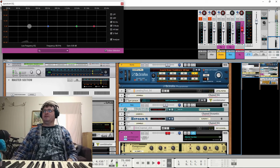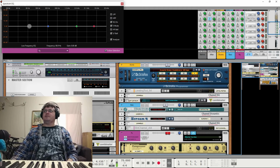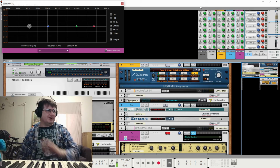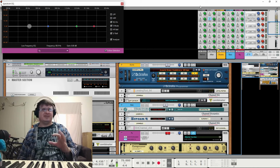And the thing we haven't done yet is reverb. Reverb's really important. Reverb's really important in every form of music. And I hear a lot of mixes these days where reverb is not there. Don't do it. Absolutely don't do it. Commercial records, many have not enough reverb in my opinion, but at least they have it.